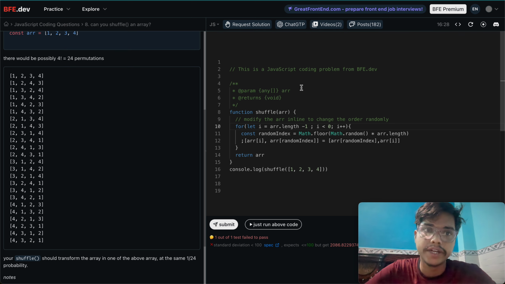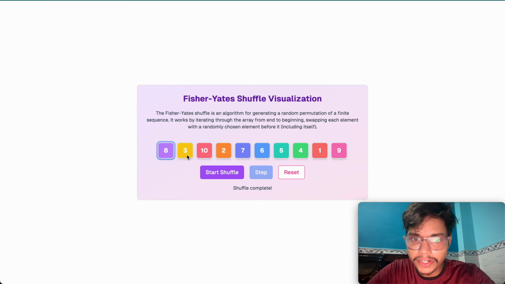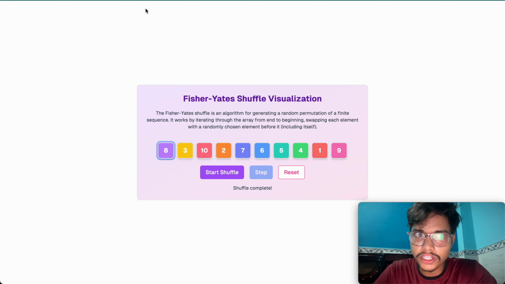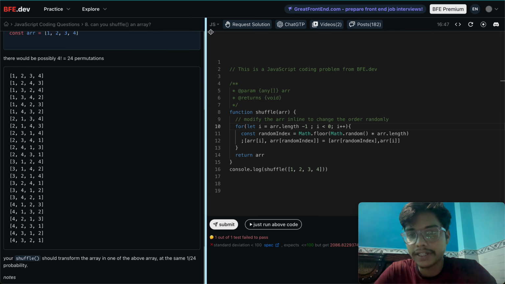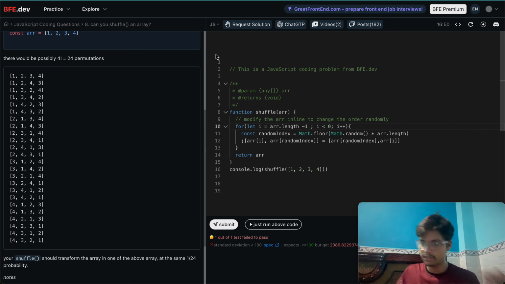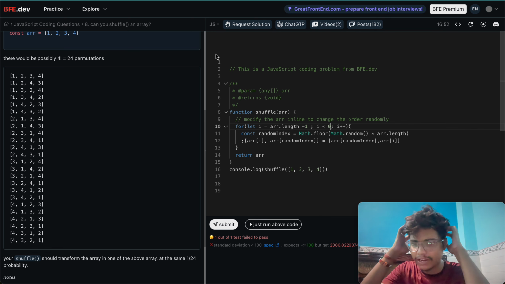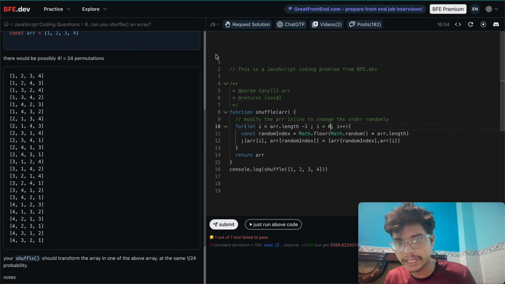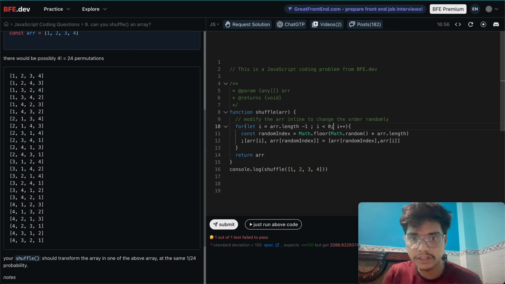If you can see in this visualization, on the first element it chose the random number, swapped, and then it just bypassed the first element. We don't need to check for the first element. So this is what the algorithm is. This looks fine.